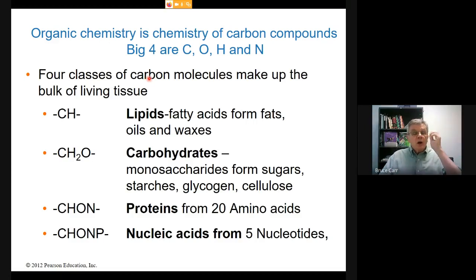Now, if you take that carbon, the basis, the linchpin for organic molecules, and you add just hydrogen, what you get is a monomer called a fatty acid. Those fatty acids are very symmetrical, very hydrophobic, and therefore this is the first and simplest of our polymers. There's going to be 4 of them that form the lipids. Lipids are fats, oils, and waxes, and you know, on our level, those things don't mix. Water and oil, water and wax do not mix.